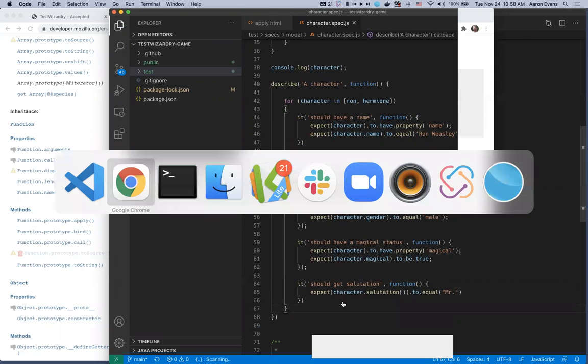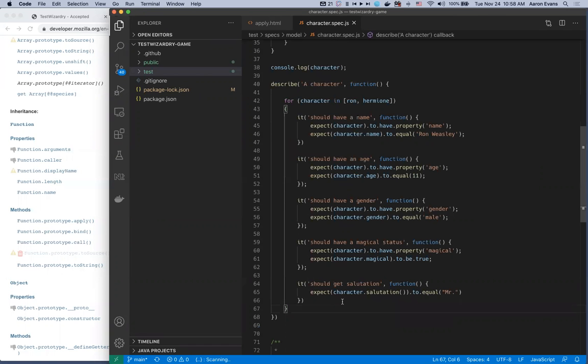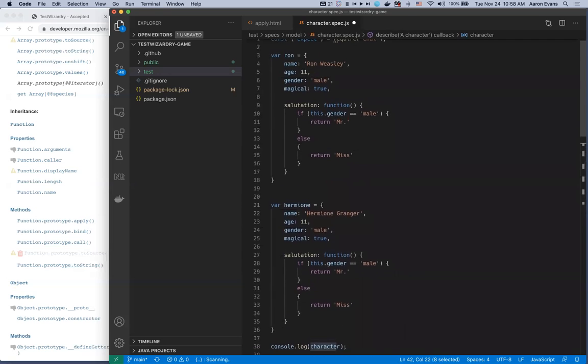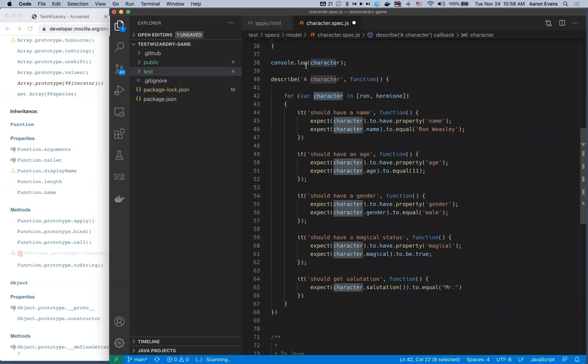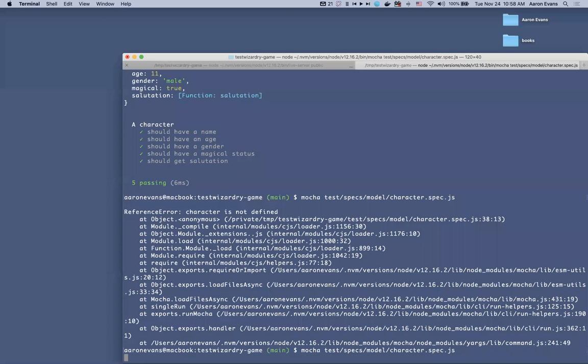And of course, they're all going to fail for Hermione, right? Character is not defined. Oh, I need to do var character.